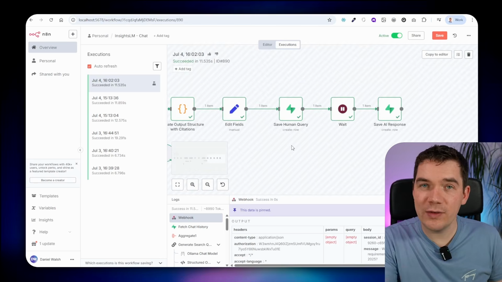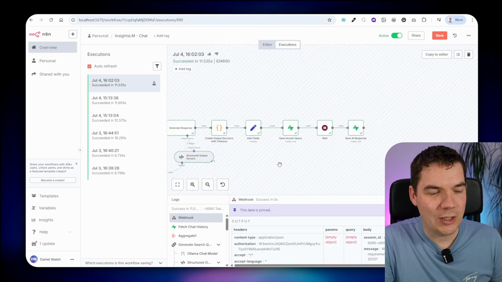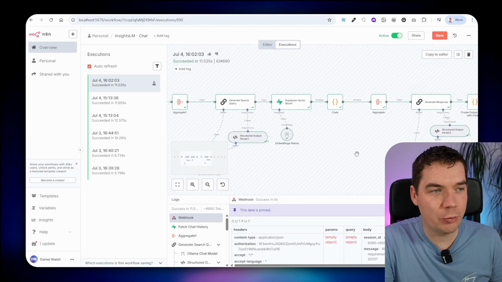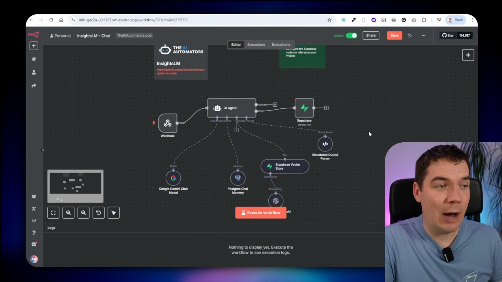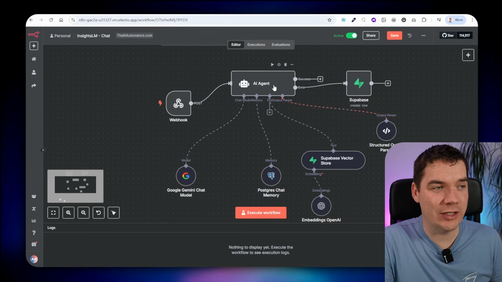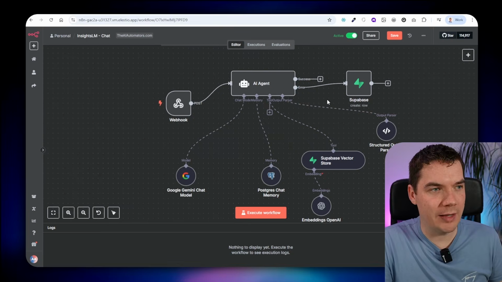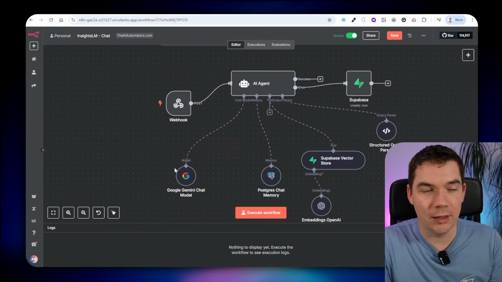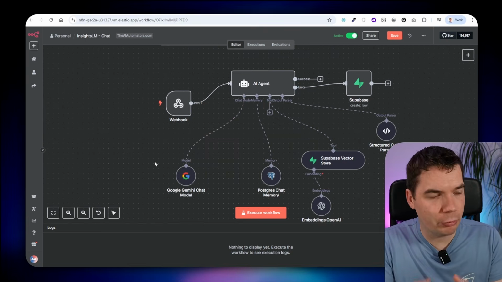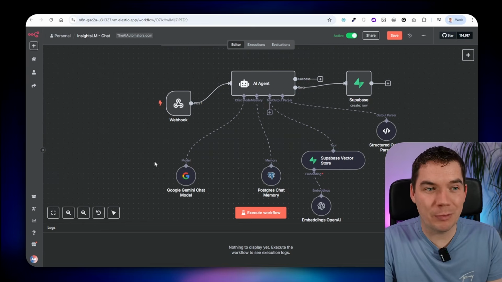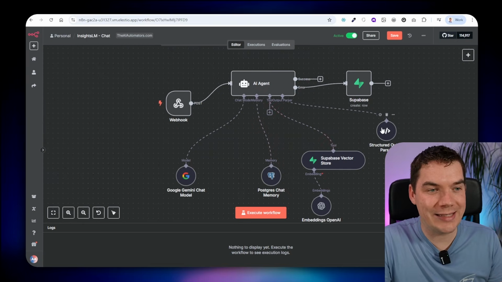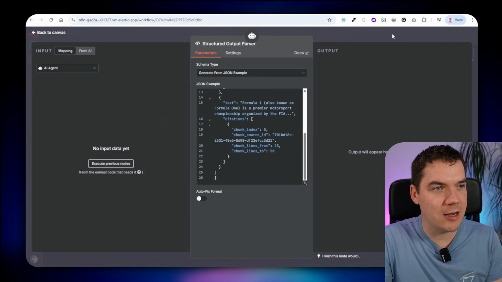And if you've seen the previous version of InsightsLM, you'll know that this chat flow has changed pretty significantly. So this is the cloud version of the chat flow, and we're simply just hitting an AI agent and we're rendering out the response. I had to completely re-engineer this for local LLMs, because here we're using a frontier model that has hundreds of billions of parameters, that has a reasoning capability, and it has the ability to produce a highly complex output structure that you can see here.